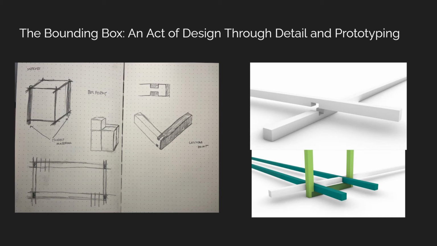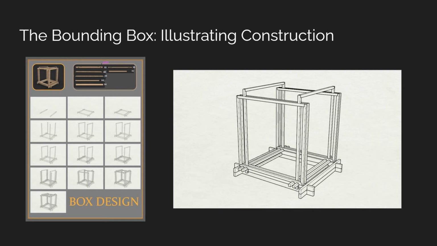The image on the bottom depicts a joint study from the bottom of my box, where gravity plays an integral role in the way the pieces connect. Using a conjunction of my joint designs and studies, I was able to create a final bounding box. Depicted on the left is an instruction booklet for the creation of my box, containing an image of the final product as well as a part list.